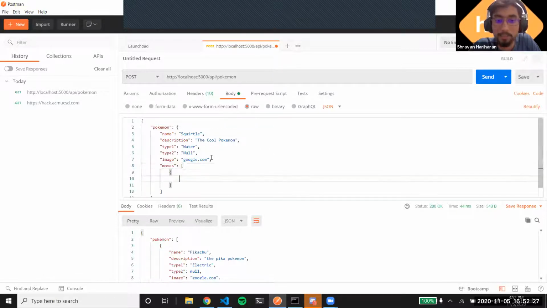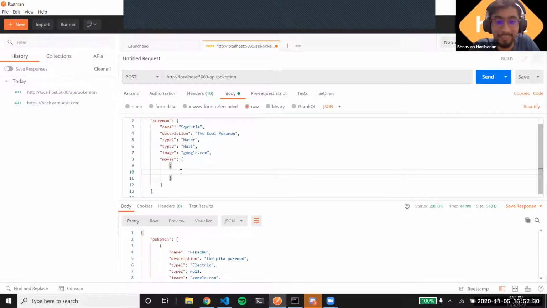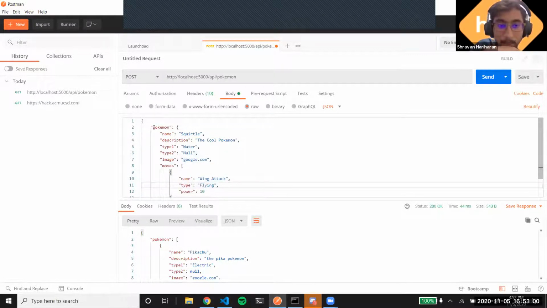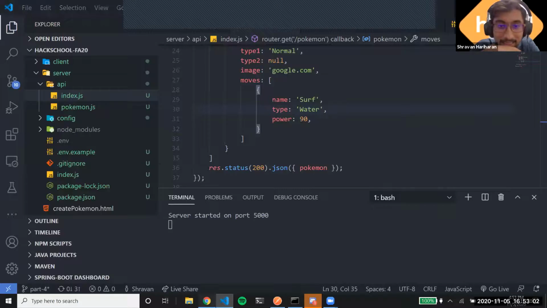Also, don't worry about copying all this right now, I'll paste it in the chat. We want to define a name, as well as a move like wing attack. So let me copy and paste this. Our goal right now is to be able to process this data. That's our task for now.